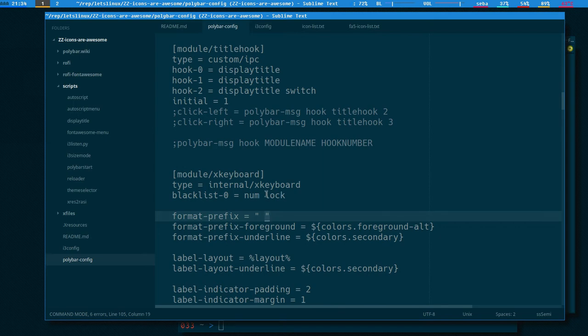And now if I select an icon here, let's just take this umbrella. I paste it in this prefix string, save, and we get the umbrella here instantly in Polybar. So this is how easy it is to add the icons. But I will go into detail here because some of these modules are a bit special. There are rampings and bars and stuff.